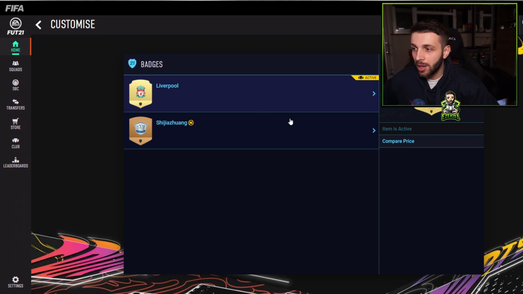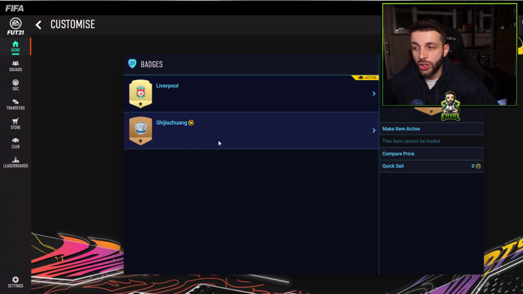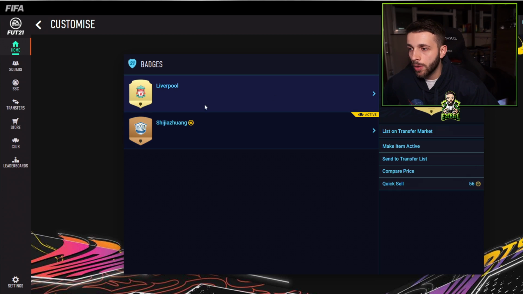As soon as you get into the club, go to that badge and you can list it up. As you can see, it is my active item right now, so to change that, we're going to go to the untradeable, which you always get given an untradeable. Make sure you make that item active. Now you can go back to the Liverpool thing.